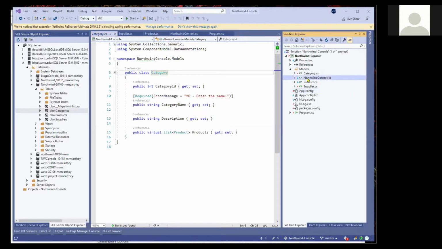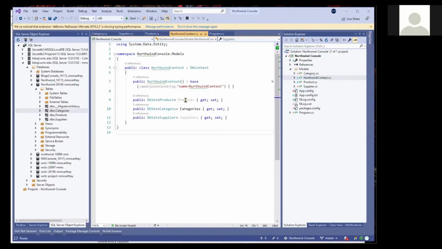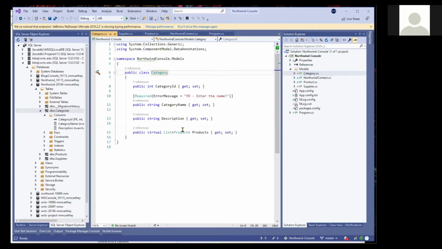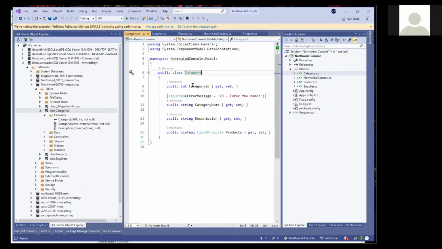Okay, so right now we know that inside of our context, if we look inside of our models folder here, we've got 3 tables effectively, or 3 models really, that are part of our context: products, categories, suppliers. And if we look at the columns on categories, for instance, we can see these are defined based upon what we put in here. So category ID, category name, and description are all here. The reason category name is listed as not null is because it's required.